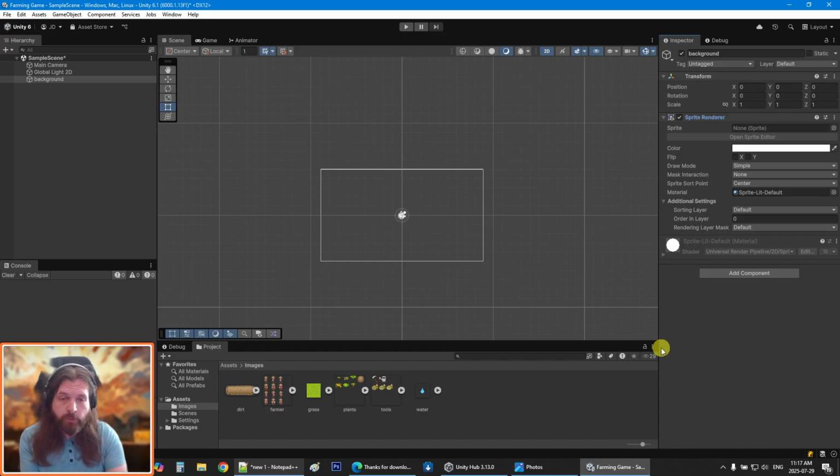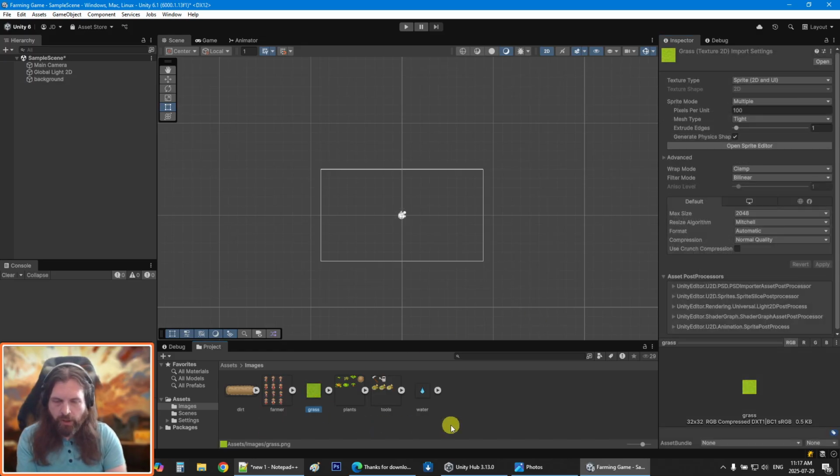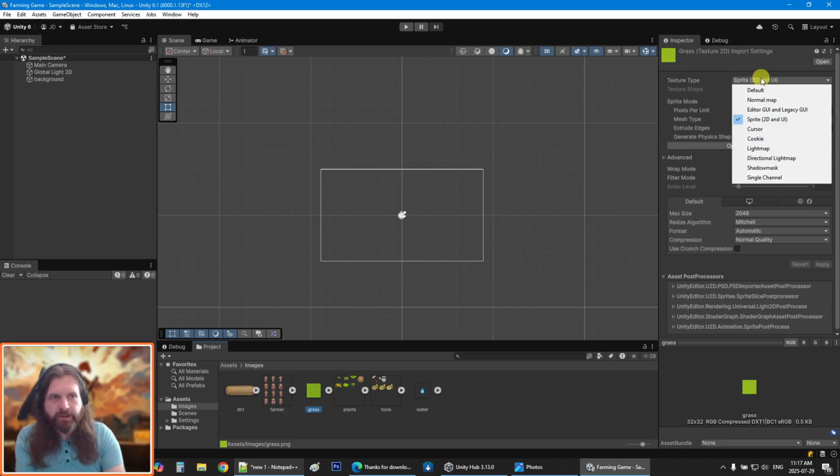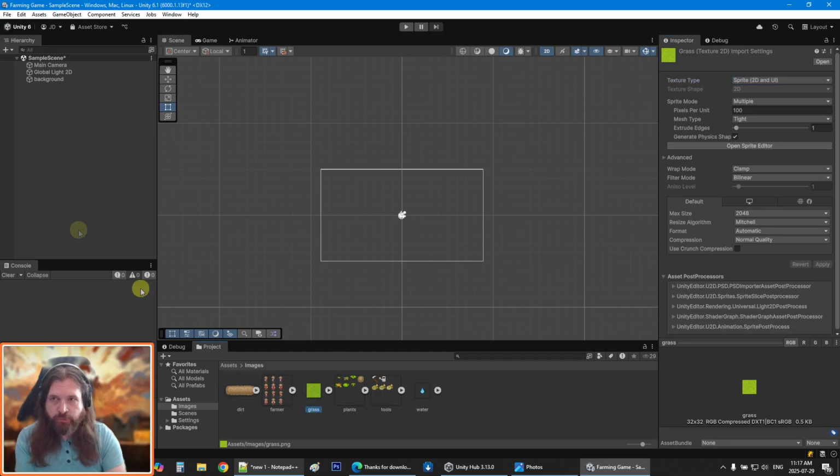So in this case, what we're trying to do is just draw to the screen. We have our grass image here, and we want to draw that on the screen. And typically 2D pixel images are usually referred to as sprites. We can see that in the editor here, it's imported. It's a texture type sprite. So this is what we're trying to draw, this sprite.